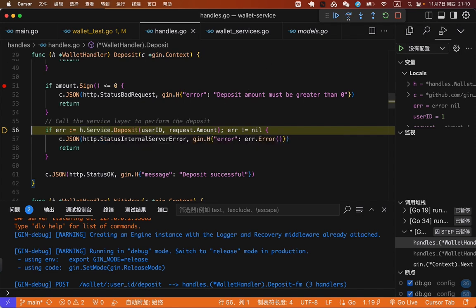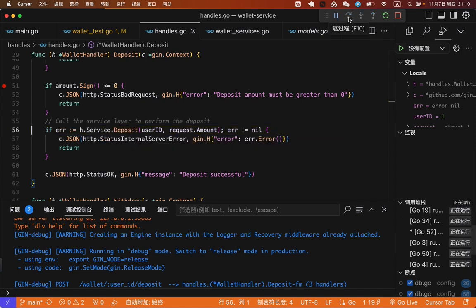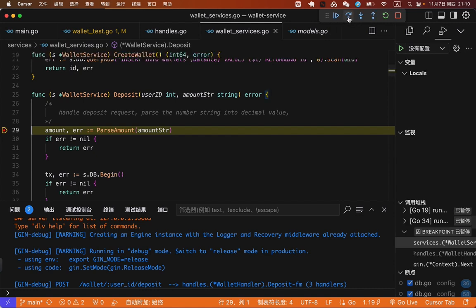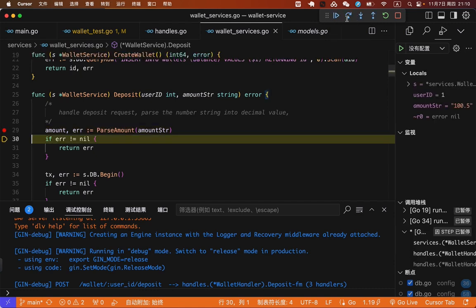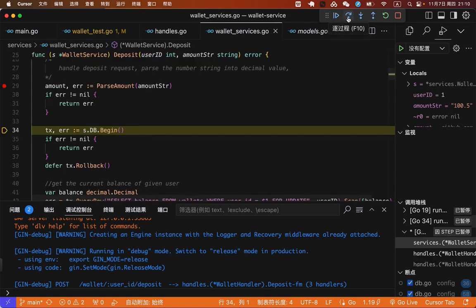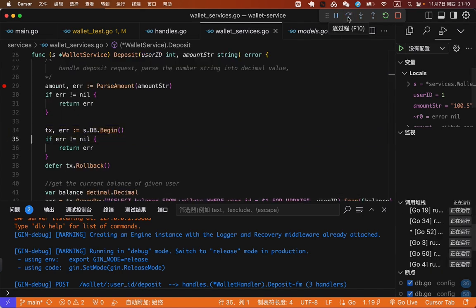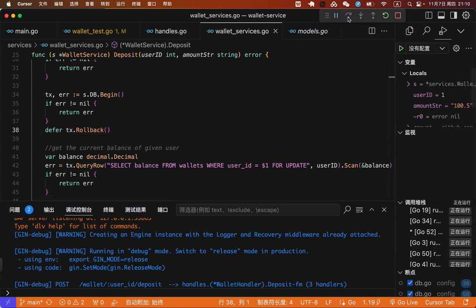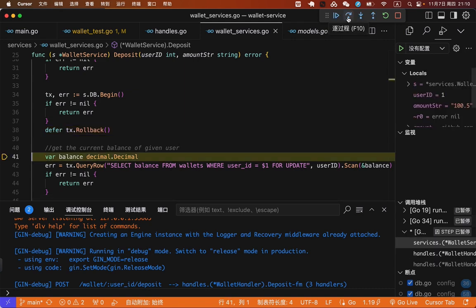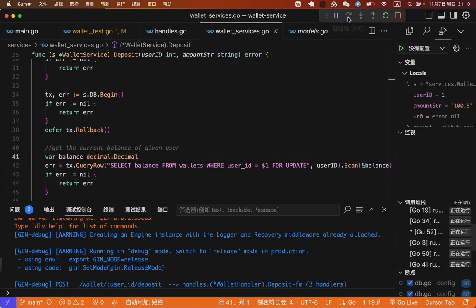Okay, so let's go. We go to the service here, and here I handle everything. I initialize a transaction, so the transaction will load the record. That's how we prevent any race condition from causing problems for the logic.